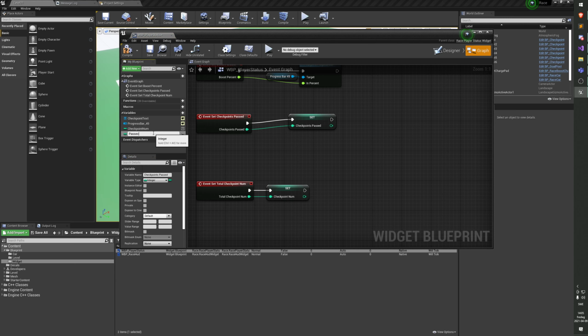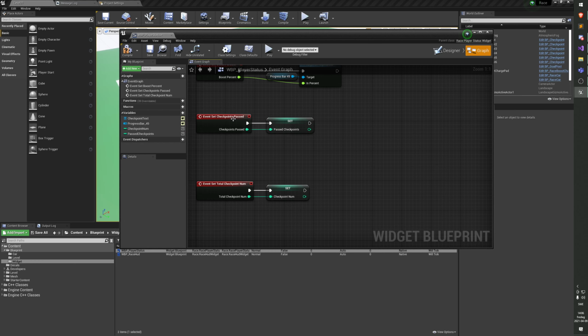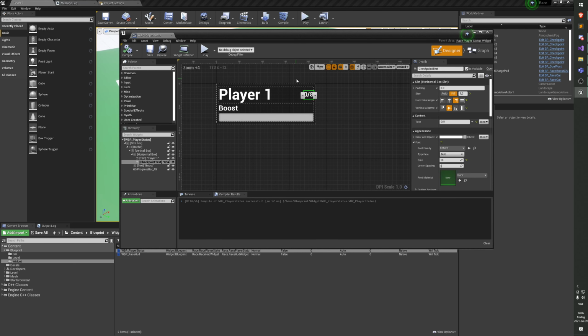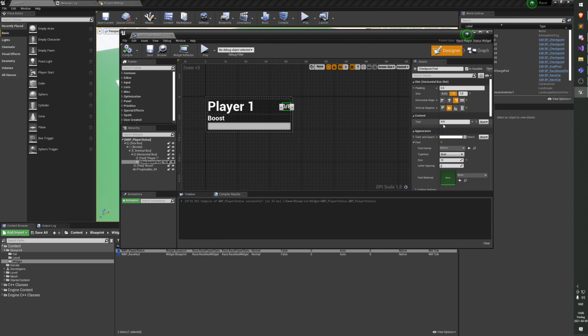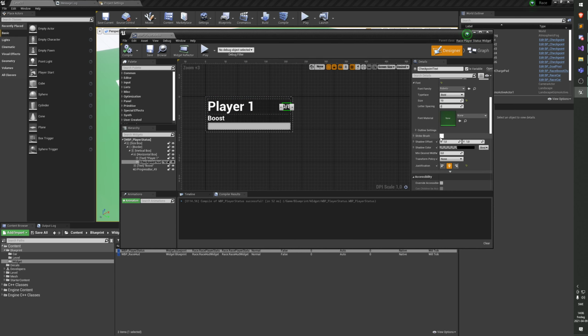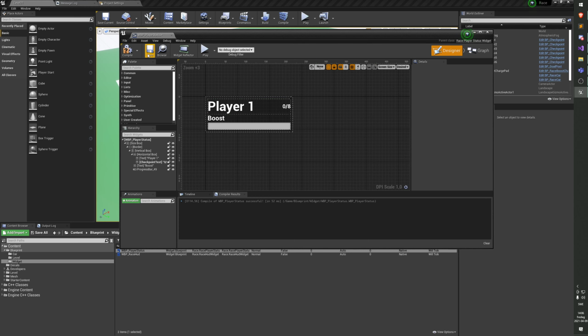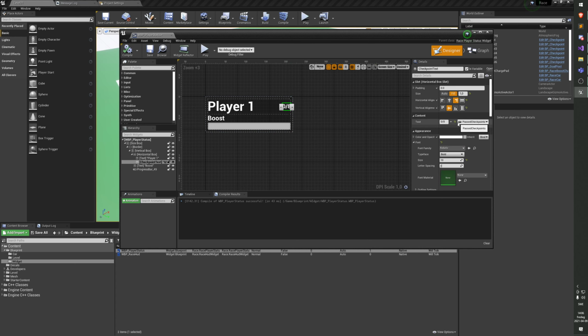So the past checkpoints. I'm gonna teach you something that I hate, but you guys need to know, because you should always know these sort of things. Something you can do with widgets in UMG and Slate is that you can have any property, or essentially most properties, as a binding. So here you can see I say bind. I can bind them to a property, like past checkpoints, which means whenever past checkpoints changes, it will set the text to be that number.